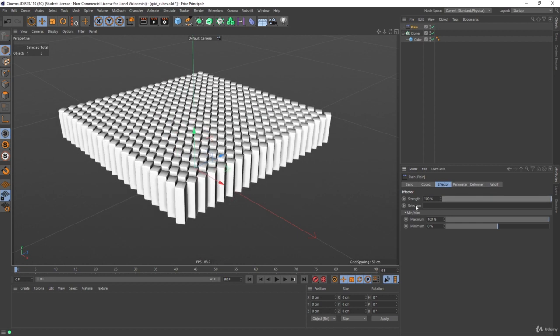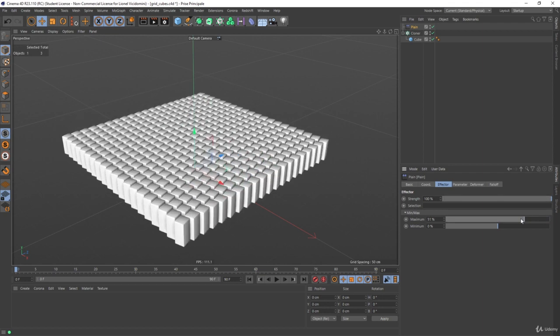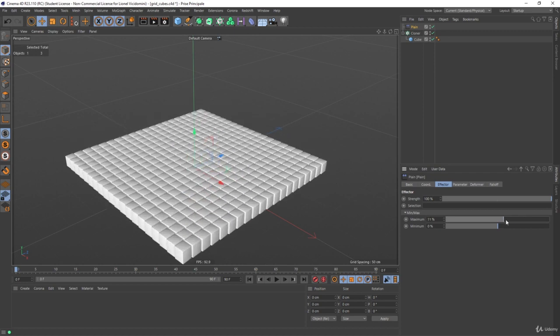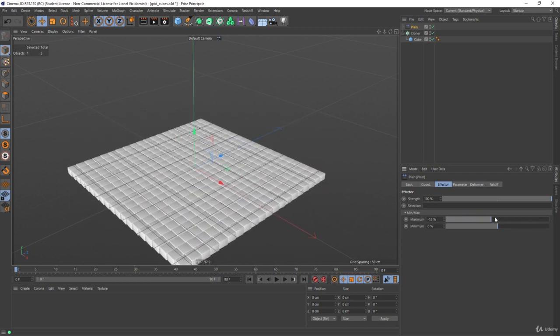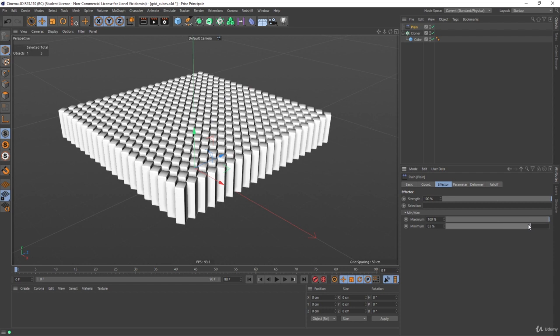The selection is something we will see in another video, but in short, you can just select a few of the clones here and apply the effect to it. The min-max is very important, and it just depends on what kind of effector you're going to have. Here with the plane effector, it's pretty easy. The maximum is just going to give you the maximum, and it's going to remap, so you can just reverse the effect going this way. The minimum doesn't seem to do anything, because this is just a plane effector.